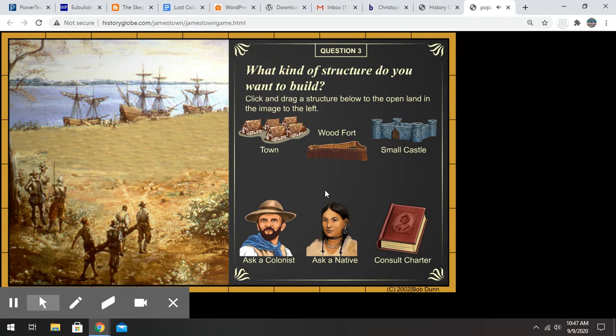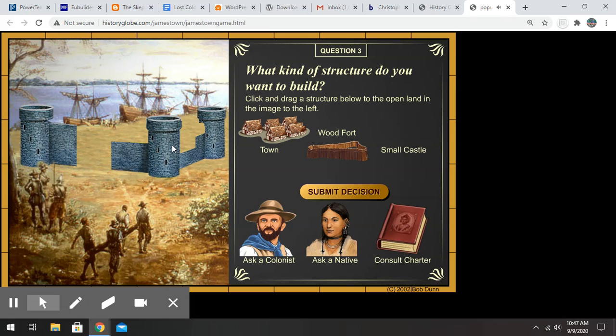Submit decision. All right, what kind of structure do we want to build? Do we want to build a town, a wood fort, a small castle? All right, so I'm going to stop asking the colonists and the natives and consult the charter, because I know what to do, and I want you guys to go through this and figure it out on your own. Just for the sake of being a little different than I usually am, let's build a small castle. I like castles. I always wanted to live in one. I do not live in one as we currently speak. All right, let's submit that decision.